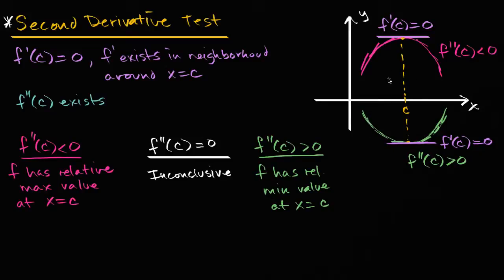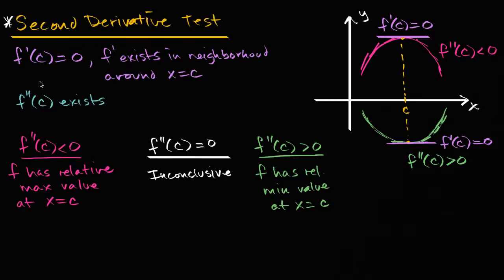And so this intuition that we hopefully just built up is what the second derivative test tells us. So it says, if we're dealing with some function f, let's say it's a twice differentiable function. That means that over some interval, you could find its first and second derivatives are defined. And let's say there's some point x equals c where its first derivative is equal to 0, so the slope of the tangent line is equal to 0. And the derivative exists in a neighborhood around c. Most of the functions we deal with, if it's differentiable at c, tend to be differentiable in a neighborhood around c. And then we also assume that the second derivative exists, it's twice differentiable.